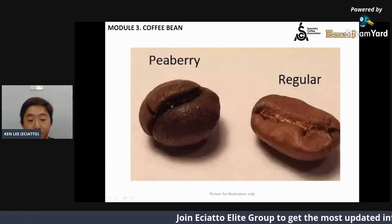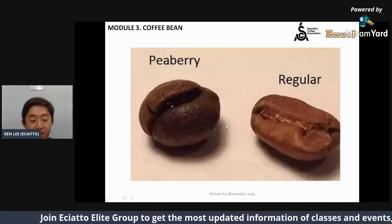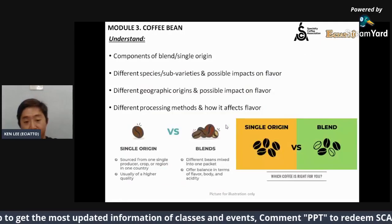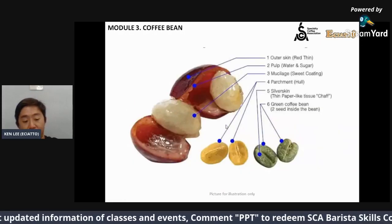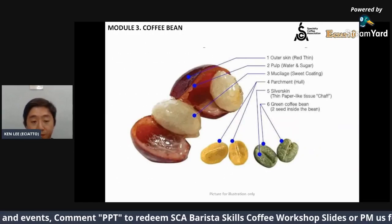So this is the main two species that we look at in coffee. Let's go on to these two. Let's look at the compounds. Some of you may know how to separate them.